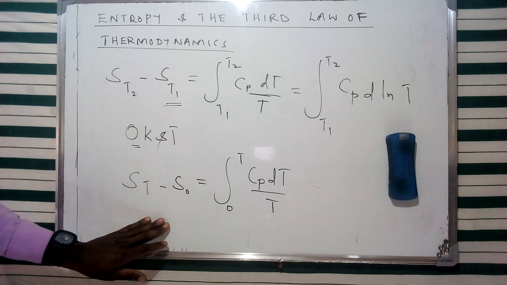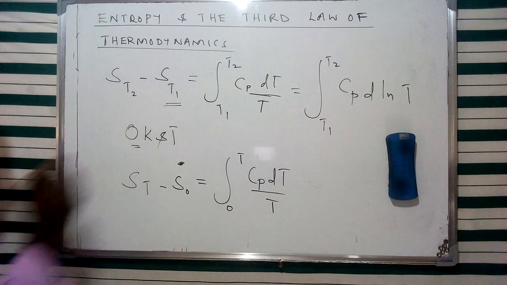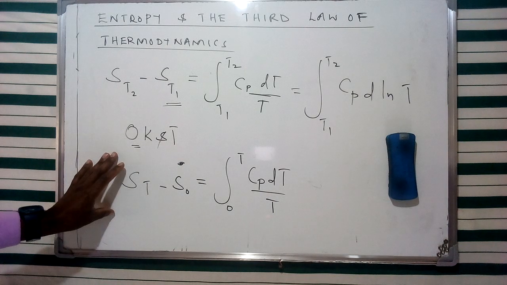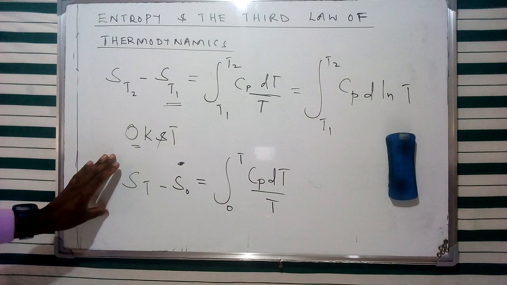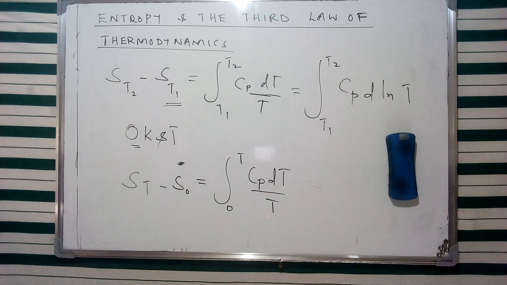So this particular law enables us to find various expressions. Now that we said that this value is going to be given as 0 at this specific point, where the temperature is 0 Kelvin, from this we can obtain the absolute entropies of various substances using this procedure of measurement that I've mentioned.